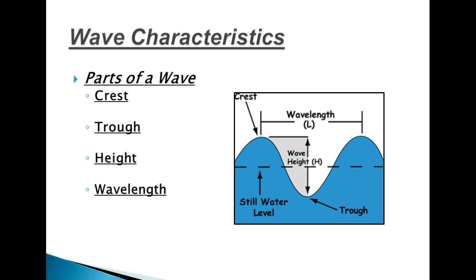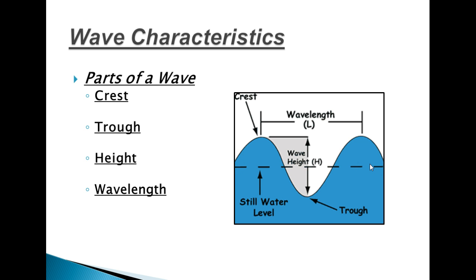Now, just a quick review of some wave characteristics to get in your notes. First of all, yes, get this diagram in your notes and be sure to label it correctly. I know you love those. Notice the still water level. This is where we're going to start. The still water level. Write in your notes that this would be the water level with no waves. We call it flat calm or a calm surface. So there would not be any of these humps and troughs; the water would be still.